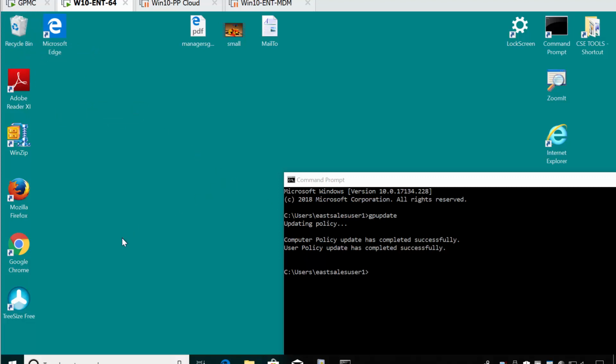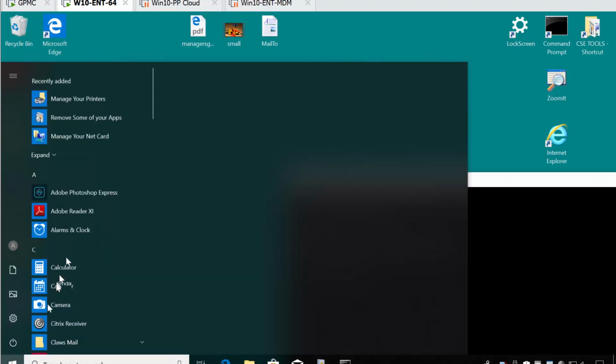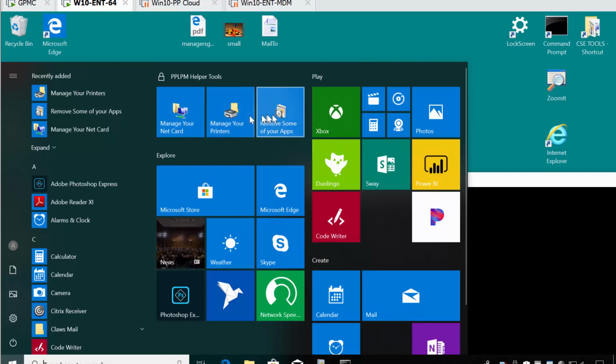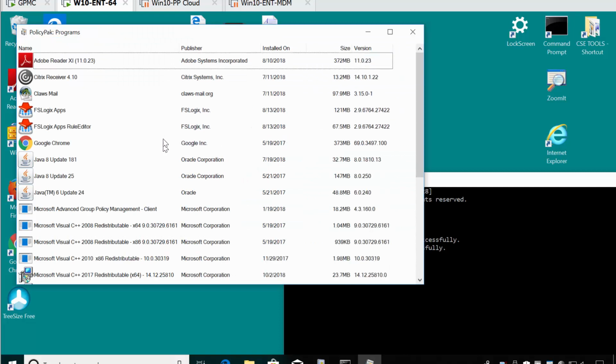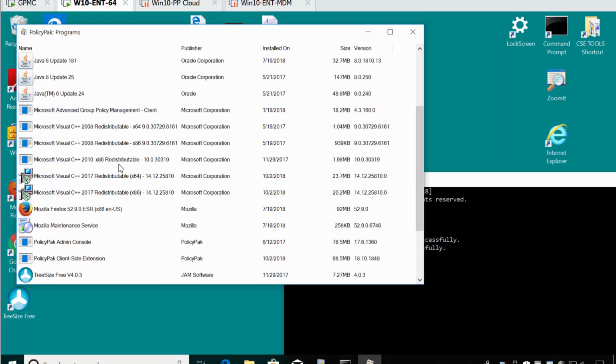But the last thing I want to show you here, now that we've got our tools all set up, is how to use the ADMX files to trim what applications users can uninstall, right? So for instance, let's say you wanted to let them uninstall only things from Microsoft, but not everything from Microsoft.